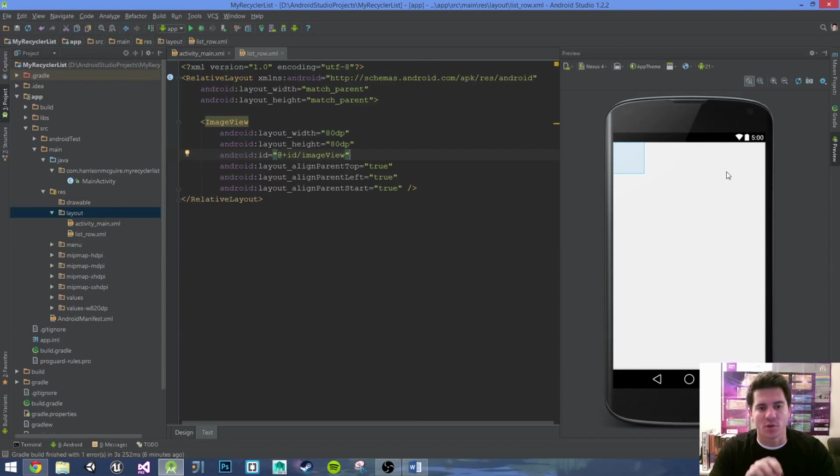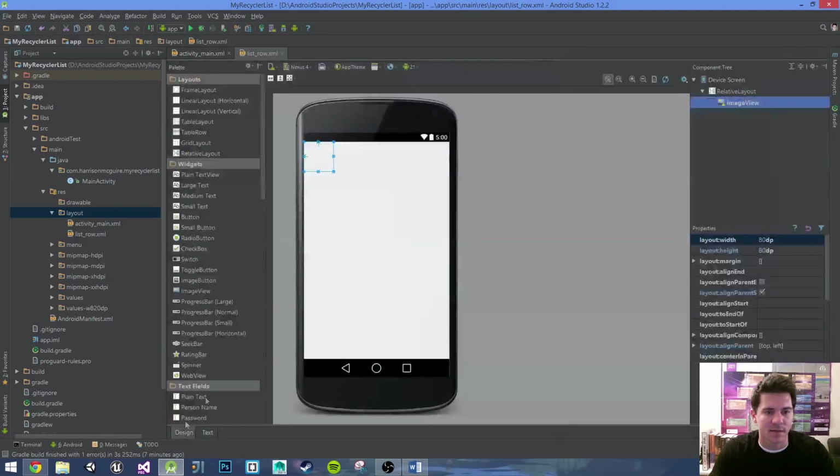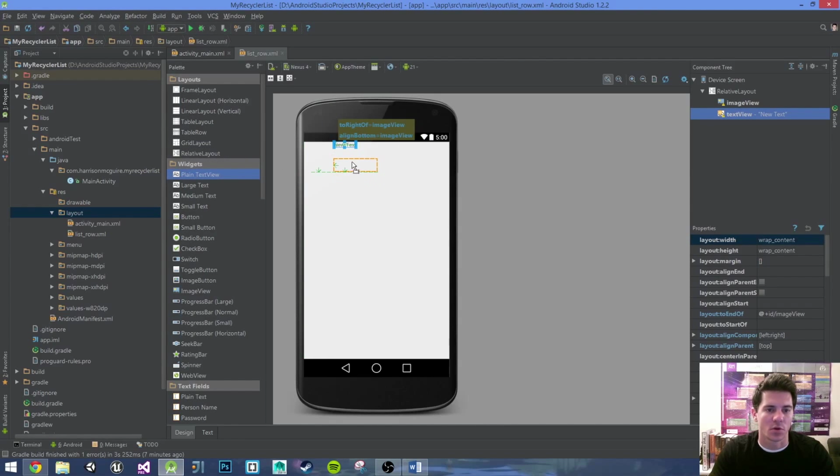Because again, we're going to be pulling Reddit JSON data. Now we're going to be pulling JSON data from Reddit's open API. So we'll be putting the title of the article up here, the subreddit, and I believe the author over here. So let's go back into design. Let's grab the text view, put it up here. That's a good place to nest it. Then we want to get another one, put it right here. Again, it's reading from that, so it wants to be at the bottom there. Then let's put another one over on the right hand side. And I think that's pretty cool.